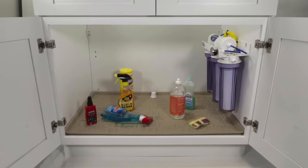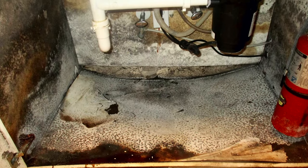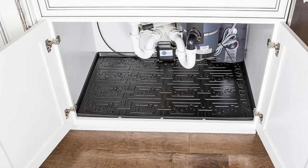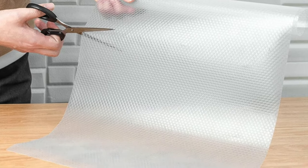One of the things you may consider — but sometimes gets overlooked — is to put a liner in the bottom of that sink base. There's probably water under there at some point, and cleaners that could get spilled. It's a closed space with not a lot of airflow, so that can lead to mold and the cabinet swelling or just being ruined. A lot of cabinet manufacturers include some type of tray, but you can even find rollout mats at your local dollar store to sit in the bottom of that cabinet and help prevent water from staying on there.